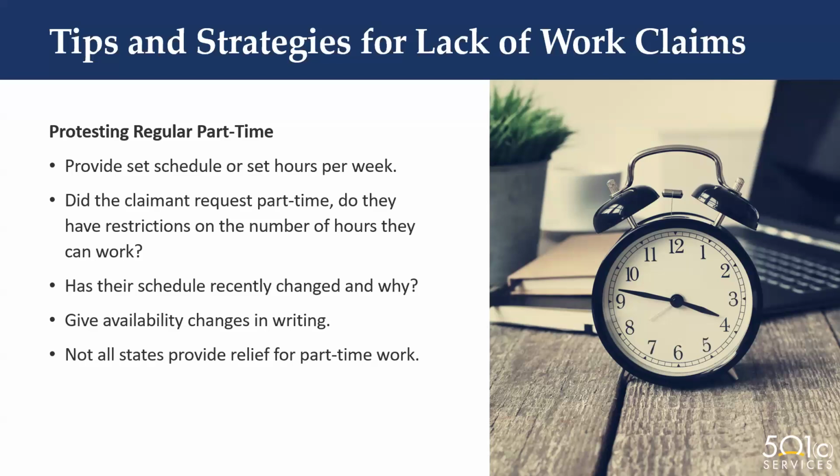will say, well, I'm available to work 28 hours a week. And then they want to do something else. Now they're like, well, now I'm only available for 18 hours a week. And then they file for unemployment for the difference. Well, you need to get any availability changes in writing because you have to prove that it was their restriction and not a lack of work that caused their wages to fluctuate or go down. Okay.